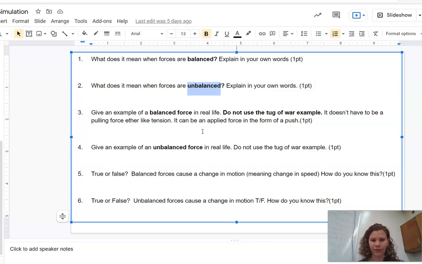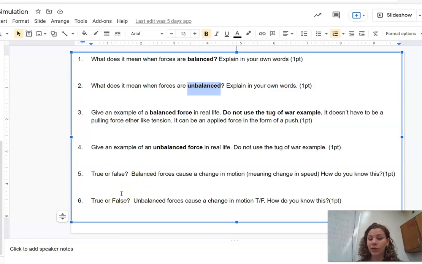Give an example of an unbalanced force. Remember, an unbalanced force is a change of velocity. What is velocity? Speed and, everybody forgets the second part, direction. So if you have an increase in speed, a decrease in speed, or even just a change of direction, technically, that is an example of an unbalanced force. So you could be moving at the same speed, but if you're going in a circle, you're constantly changing your direction. So technically, that would relate to acceleration. That would be an unbalanced force: moving at the same speed, going in a circle, because you are changing direction.